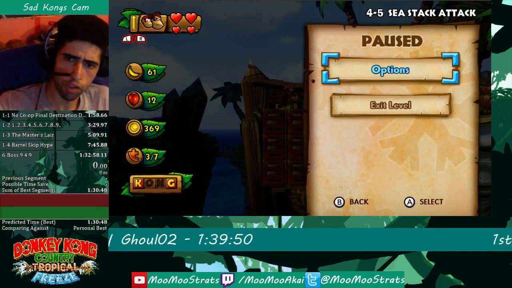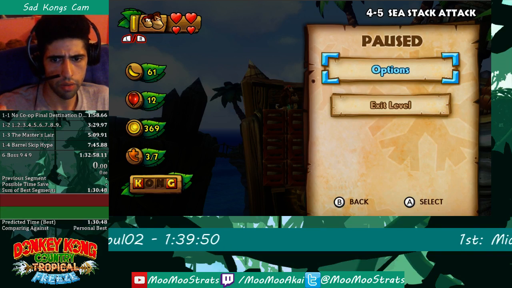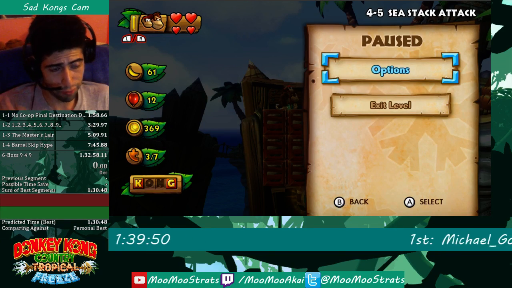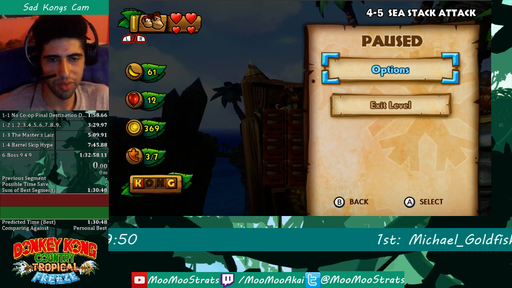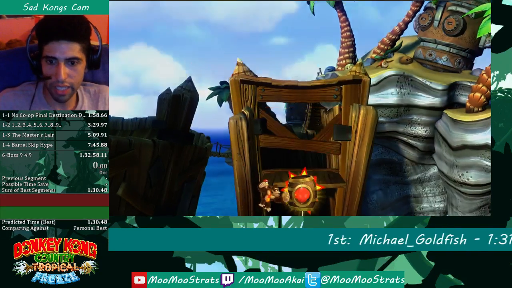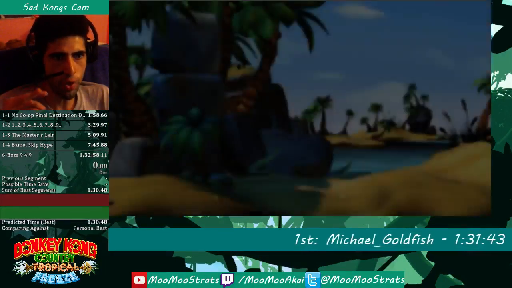There's three layers of crates. I just like to hold A right around the third crate, the lowest one. But if you hold A too late, you'll just fall to your death. If you hold A too soon, you'll run out of hover before you get there. So play around with this. Between the second and third crate is where you want to hold A. Just jump off. If you think you hovered too soon, quickly let go and then hover again.